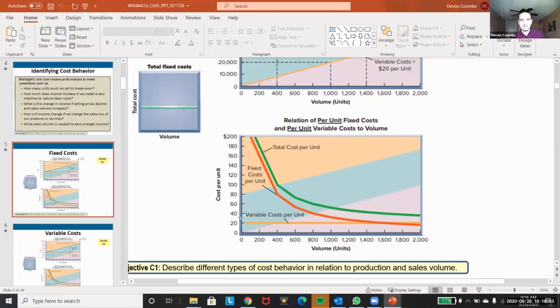That $1,000 a month lease, if I only have one client for that month, then that client cost me $1,000 to bring in from a fixed cost perspective. But if I brought in 10 clients that month, then those 10 clients each cost $100. We can allocate $100 of that fixed cost to them. So our fixed cost per unit goes down as our number of clients goes up. That's what this chart is representing. But if it costs me $20 to entertain those clients every single day or buy them lunch or coffee, that's my variable cost per unit. That's going to stay constant per day.